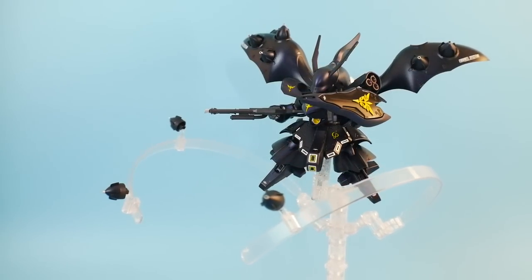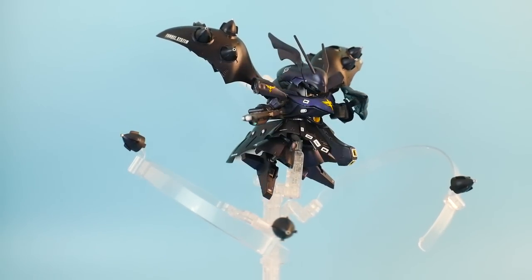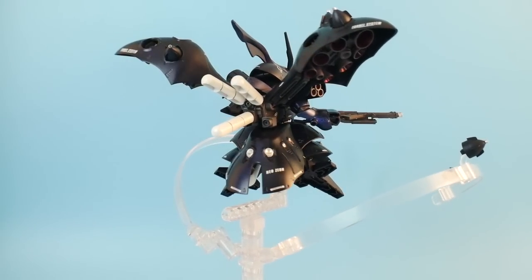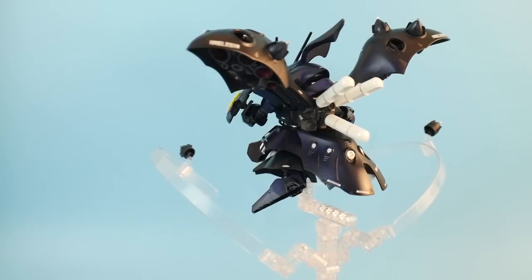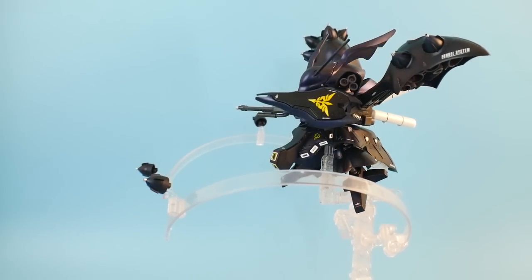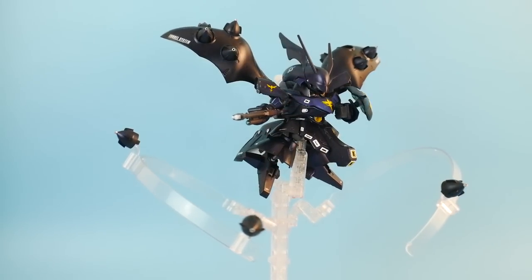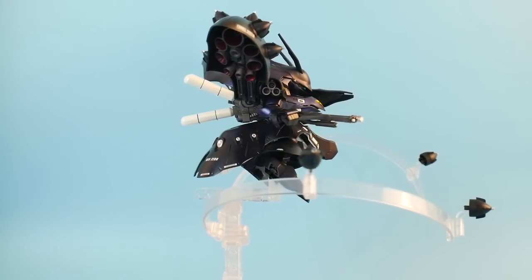Here is one example for using the stand. I decided to use the SD Nightingale — just putting the funnels right on there, utilizing those little hooks. Pretty much looks good in my opinion. I would say maybe use some enhancement parts from like some of the effect stands that come out from Bandai — the ones that have like the bursting rocks or the flame effects — because a lot of those have extension arms and you can make those little funnels kind of fly around all around the kit, and it's going to look a little bit better.